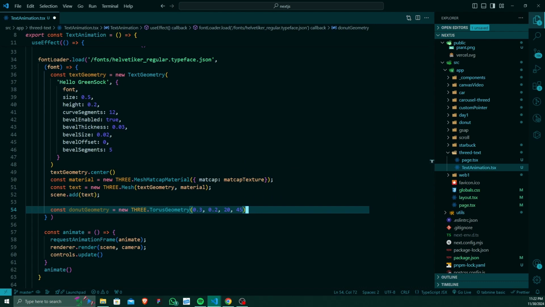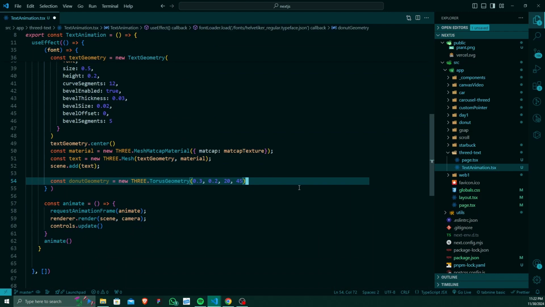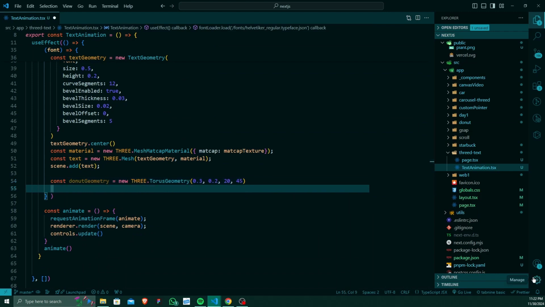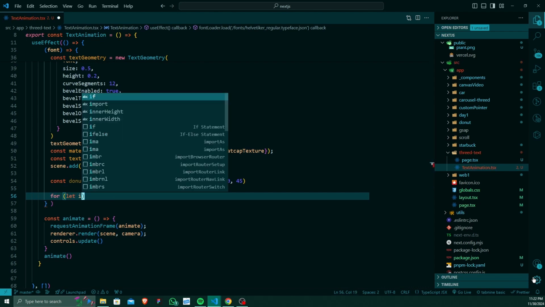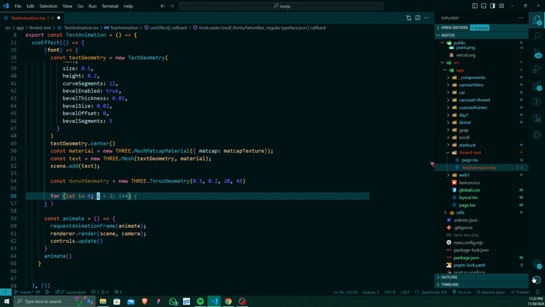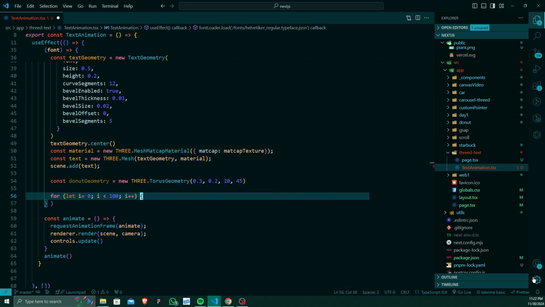After creating the donut geometry, I will create hundreds of donuts around this text, so that it creates a very cool effect with some random positioning and random rotation. Now let's do that. We have initialized our donut geometry, and to create hundreds of donuts you can use a for loop. So I will use a for loop here: for let i equals 0, i is less than 100, we are creating 100 donuts, i plus plus.